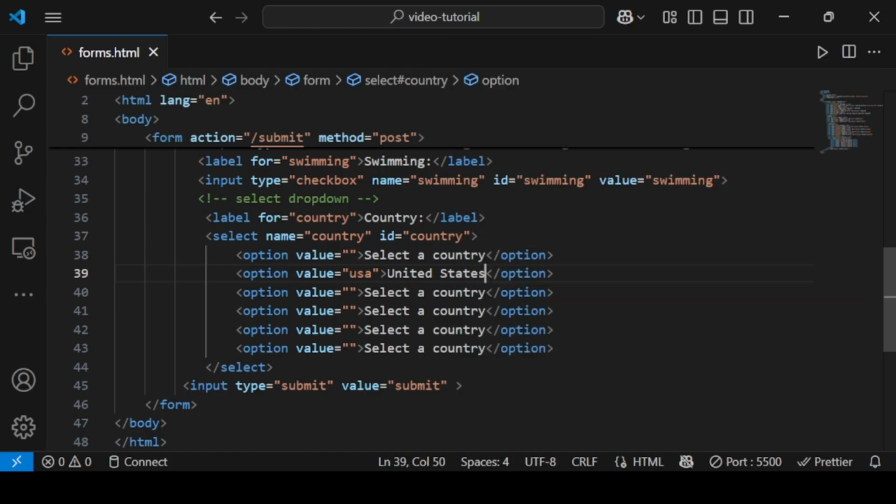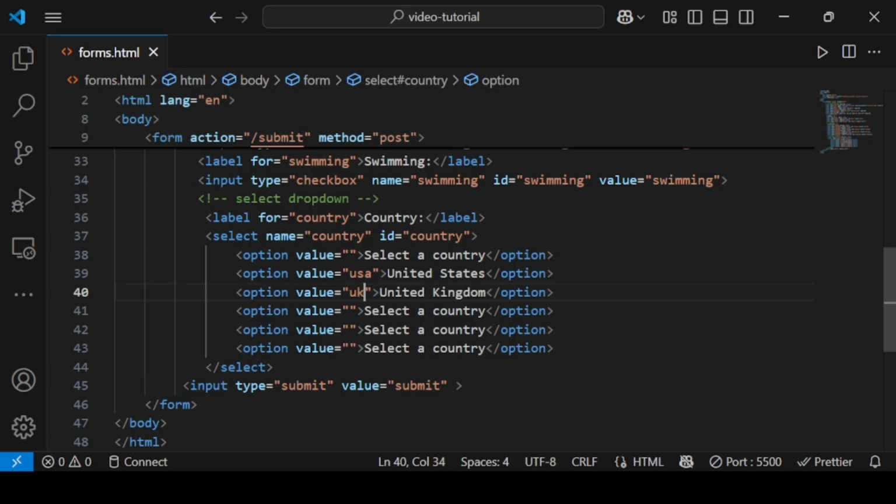Then this one can be United Kingdom, and the value will be UK.